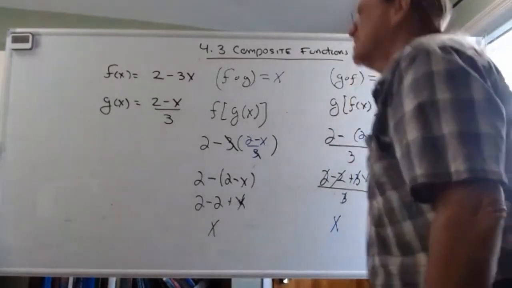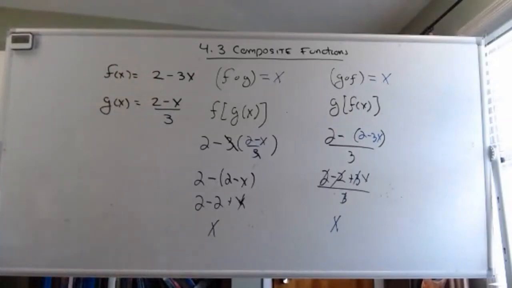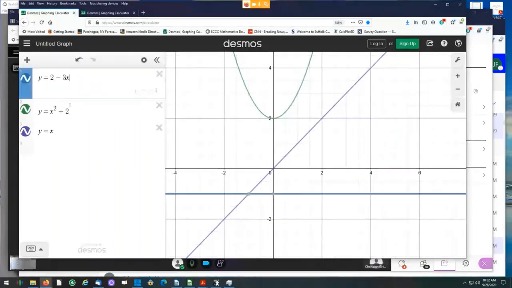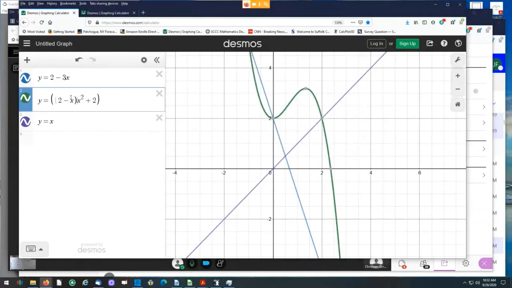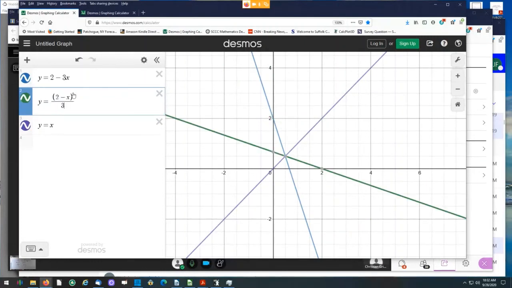Now let's validate what I've been saying. Let's take a look at those two functions. Those are straight lines. Take a look at those in, say, Desmos. We can just kind of see what's happening over here. We'll go back to Desmos over here. I'll put one function there as 2 subtracting 3x. And this other function over here, which is just 2 minus x divided by 3.